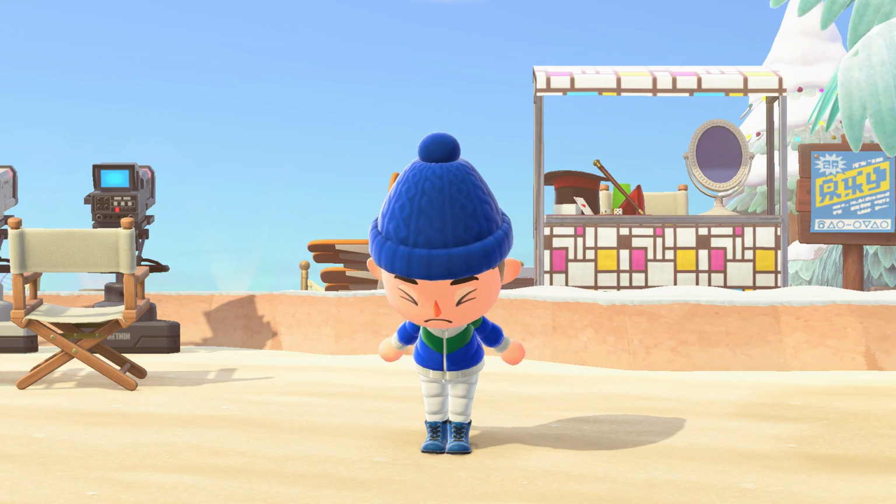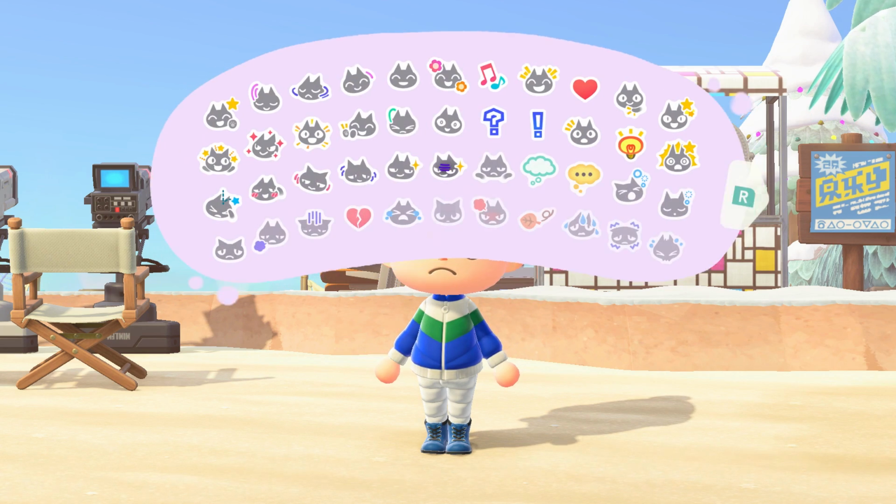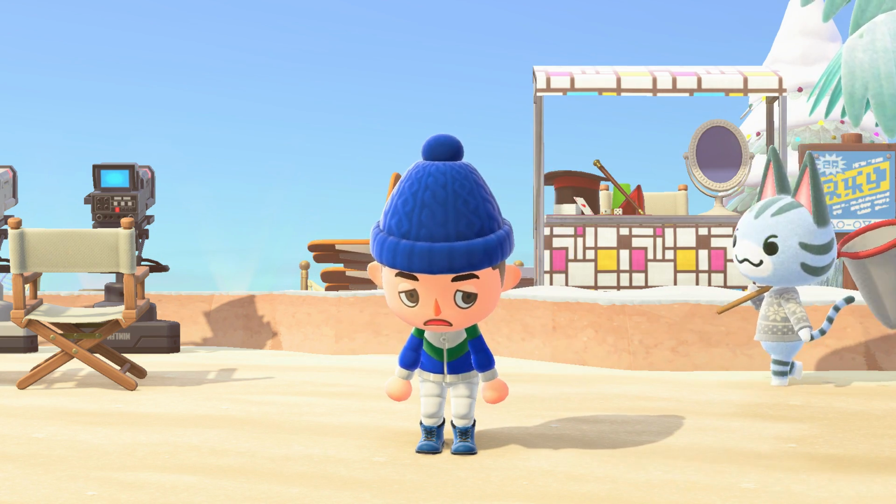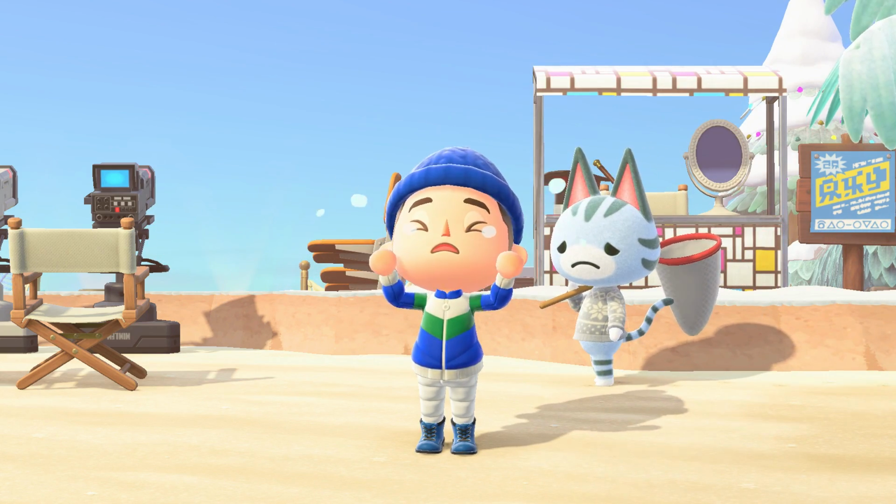Not only do villagers of a specific personality type have exclusive emotions to them, really what it takes is just befriending them, talking to them every day, giving them gifts and stuff, and after a while they'll continue to give you new emotes and interactions to work with.